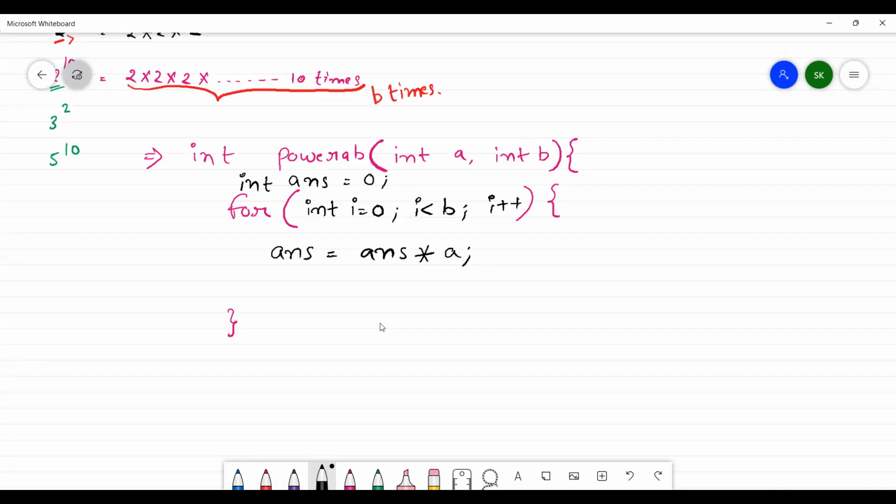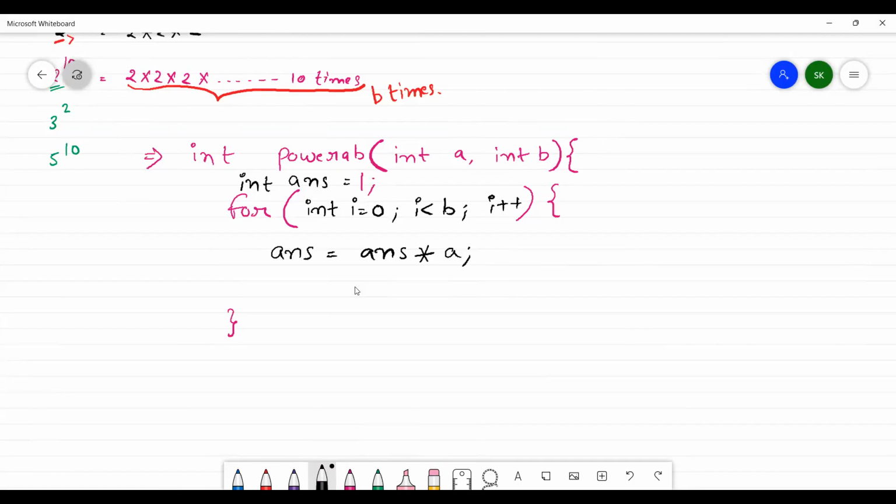No. Is there anyone who agrees that answer equals zero will also work? It won't work because if you multiply any number with zero, the result will be zero, and hence you won't get your correct result. Clear to everyone?